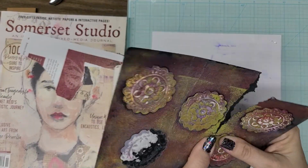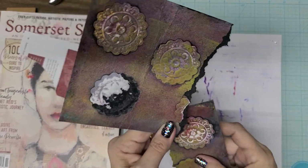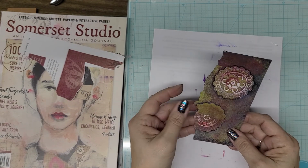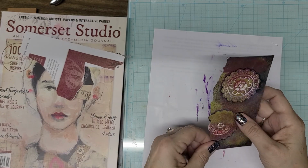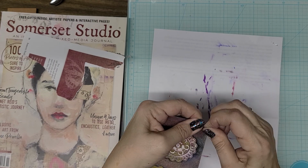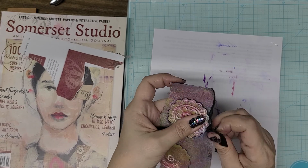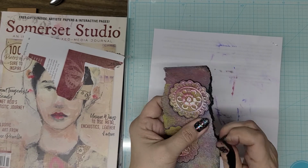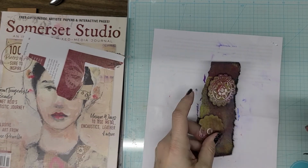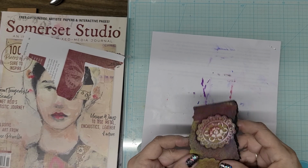And it'll let me tear it because it's on some thick black cardstock. And we're going to go with this, because I think that's kind of cool. And let's see here. I'm going to keep the top straight. I'm going to tear off and get this edge jagged. Or you could even use decorative scissors, but like I said, this is all about ripping and tearing up scraps, so I want to try to stick to that as much as possible.